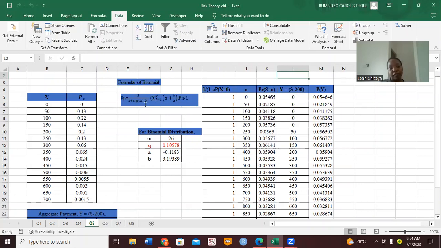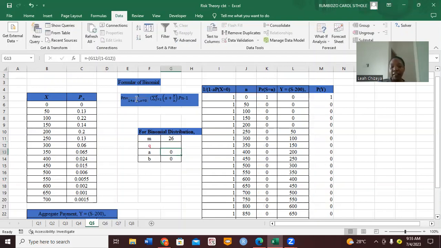A, probability of X equal to 0, summation from J equal to 1 to K, of A plus B over K, probability of N minus 1, which is the previous probability. As we can see, we need to use A and B. This is why on the small table we have our M and our Q. I will delete this so that we see how we get this figure. We get Q using a special function on Excel called Solver. So we will see how we get this value.